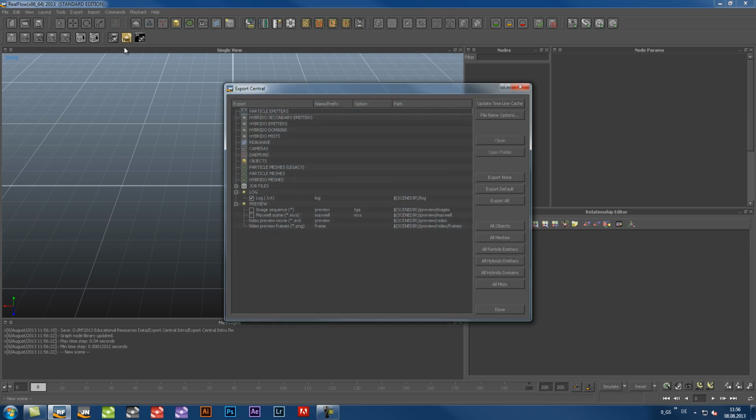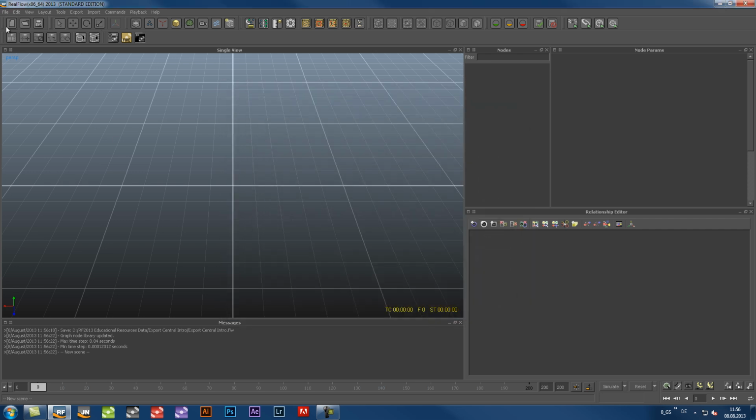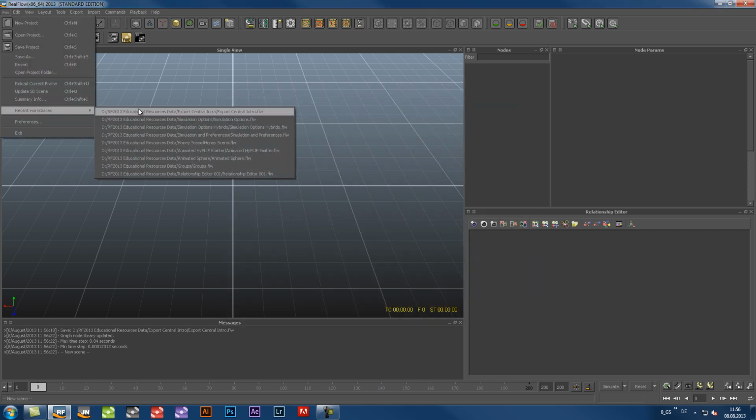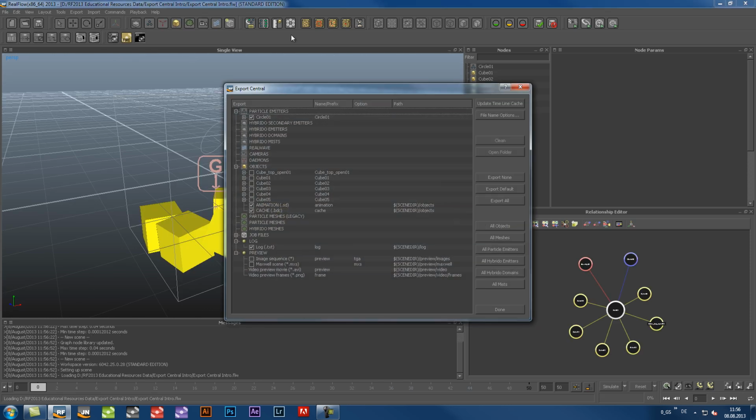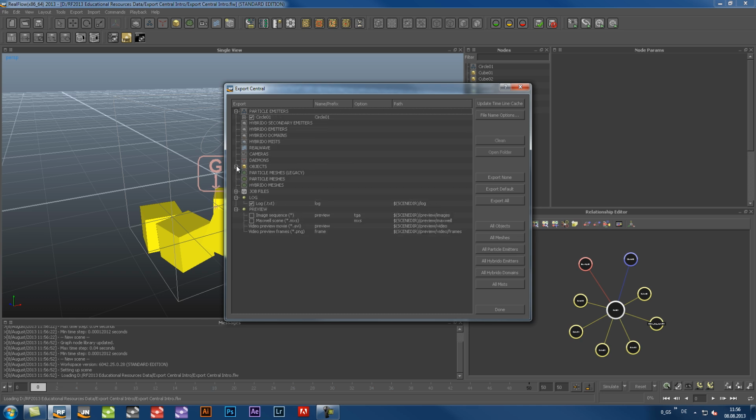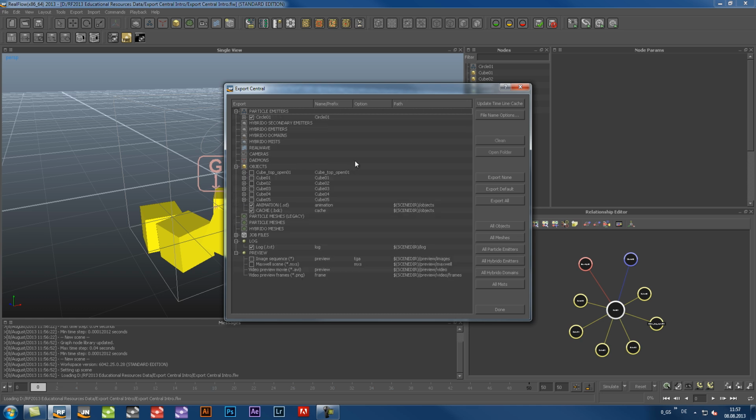Let's take a look at the layout. The most striking element is a simulation tree. This tree is subdivided into columns and contains a list with all of RealFlow's node types, like particle emitters or meshes. As long as a project is empty, there is nothing to export. But once you have added a few different nodes, you can see that the main areas become expandable. These subgroups are a one-to-one representation of the elements of the nodes window, but with one exception: daemons.